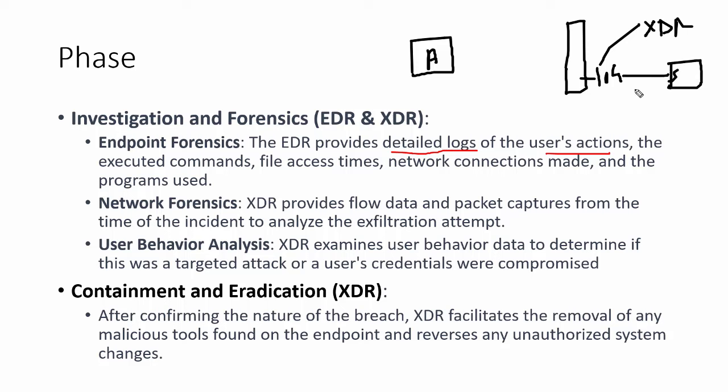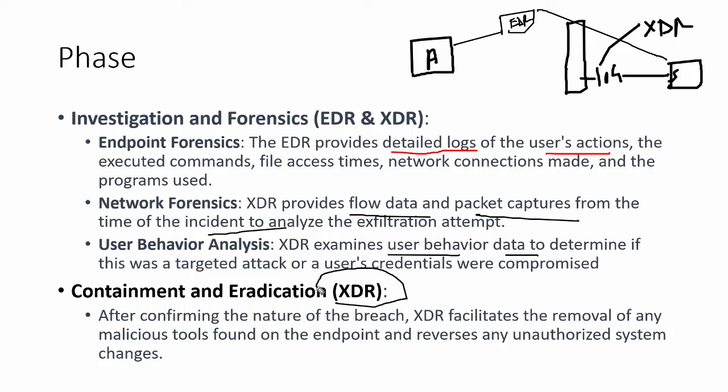Okay, it also provides the information to SIEM. And here we also have the system A logs, which are sent to the EDR. EDR sends the information to SIEM. So we understand the entire flow of data packets captured at the time of the incident. We also use user behavior analysis, where we examine user behavior data to determine if this was a targeted attack or a user credential was compromised.